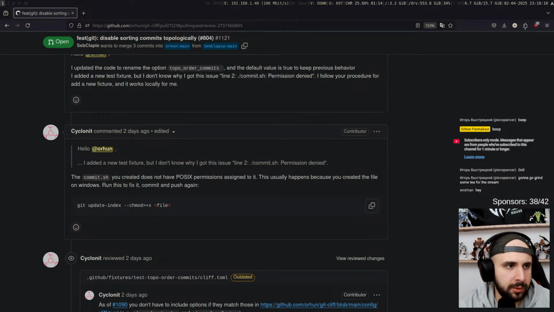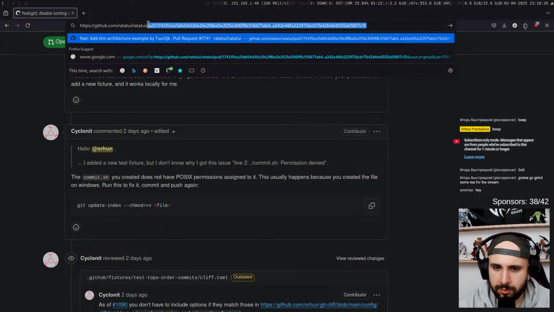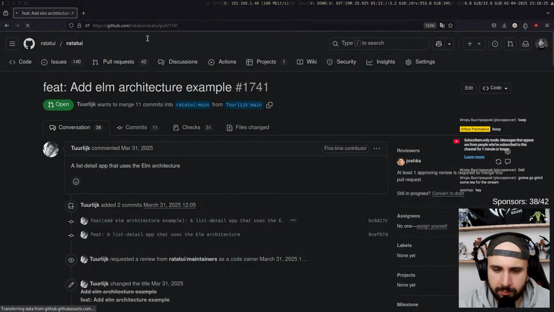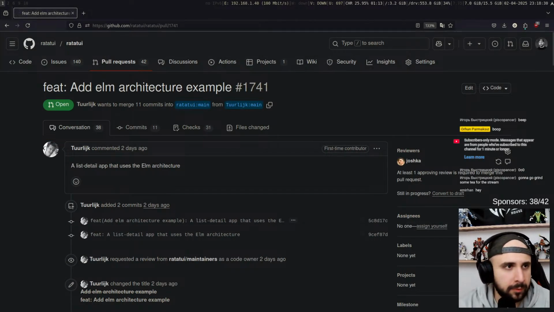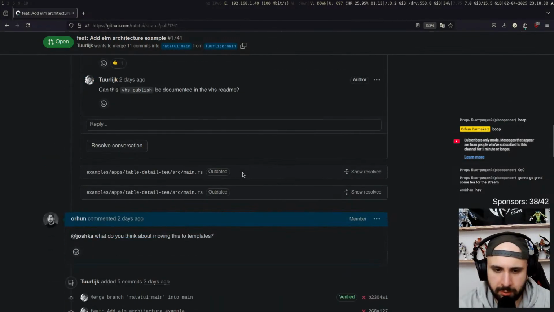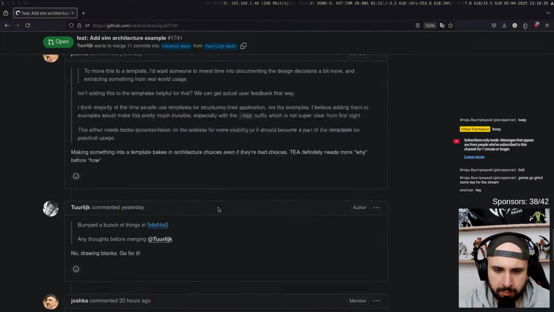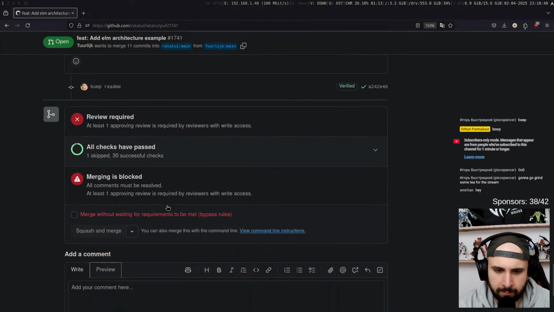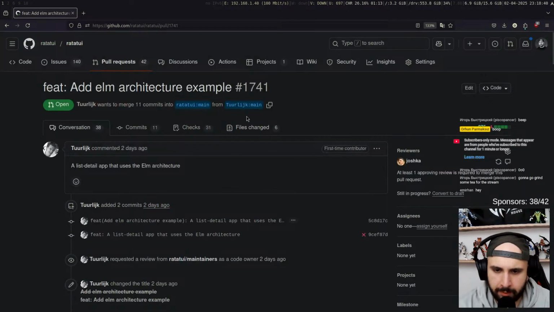There's one long PR about quite an interesting issue in Ratatouille. It's about Elm architecture. Okay, let's see the PR.